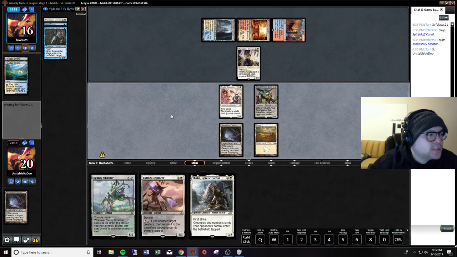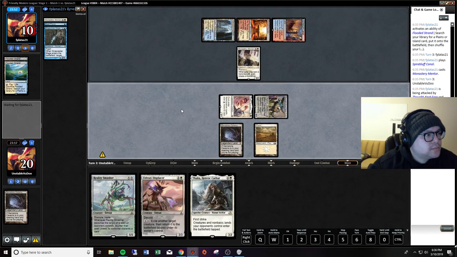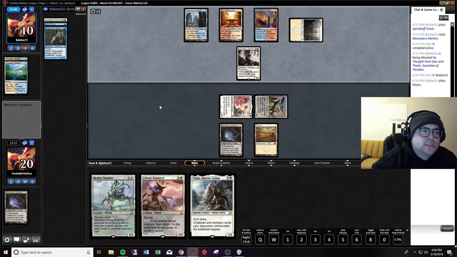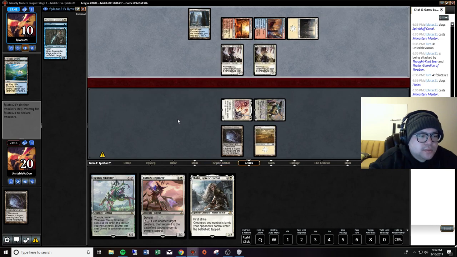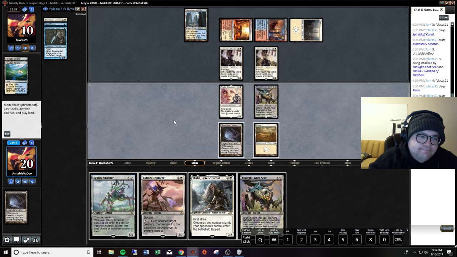Another land, so we're just gonna go in and swing here. They're dropping another mentor. We'd love to see another land. No land, we're not that cool. Okay.